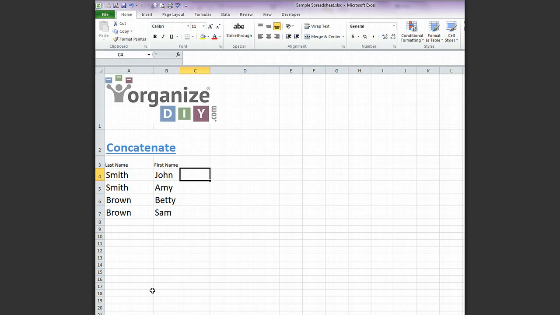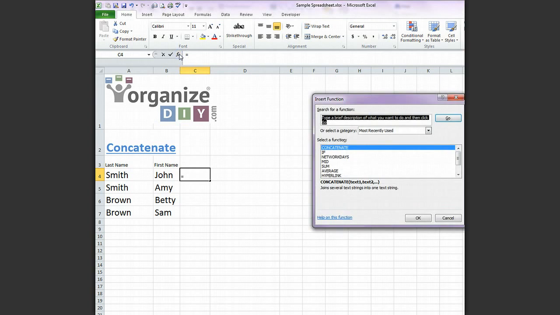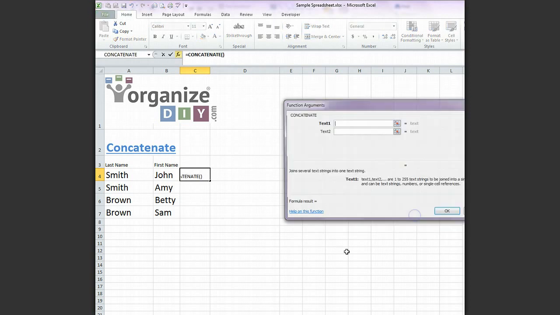So I've moved us over into Microsoft Excel, and I'm on version 2010. And from my data, you can see I have a last name column and a first name column. And the goal of concatenate is I want to put these two together to produce last name, comma, space, first name. So to do that, you click into the field where you want the end result to show, and then you're going to use a function. And you click here to pull up your function box. Now I've been using concatenate so you can see it right here, but you may have to use the search box to pull up concatenate if you haven't used it before. So I'm going to click on concatenate and say OK.